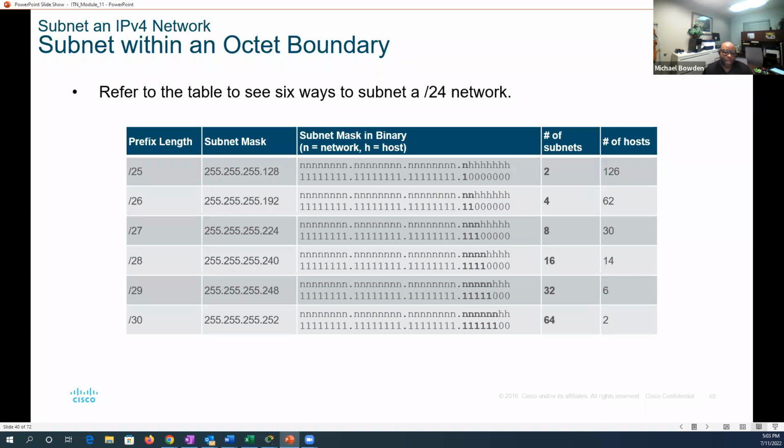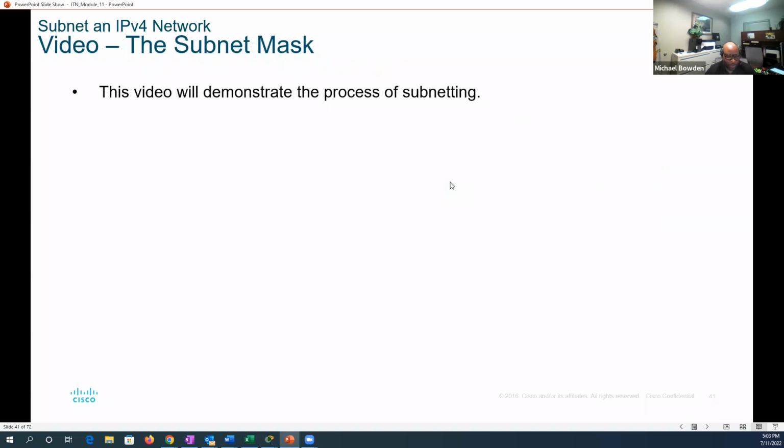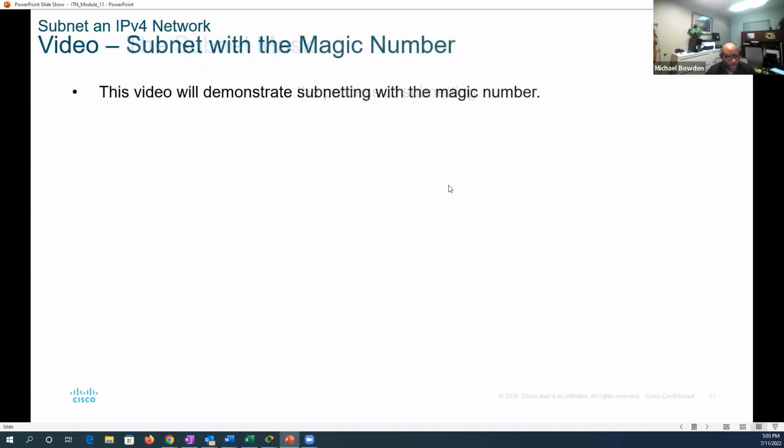But then usually what happened when we had to go in and subnet was that the first office that we created added more devices than we thought they were going to use. So now they're running out of IPs. Now we've got to try to carve out a subnet between those two to give them more IPs, or we start them on a new subnet. For me, in my interview when I went into networking, I think I was the only one that got the subnet part right. For some reason, it stuck with me.